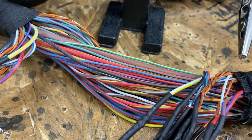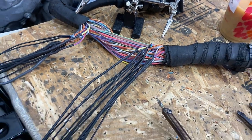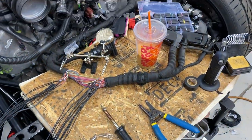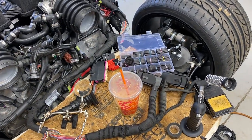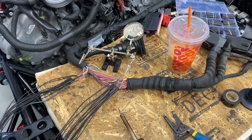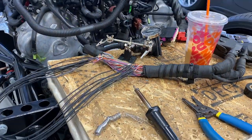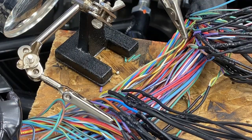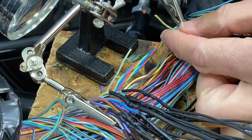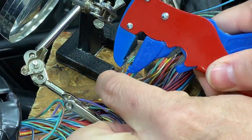With a plan of attack in place, now it's time to get extending the wire harness. Here you can see I've already started extending it one wire at a time. Pretty monotonous project and task. I estimate there's probably 150 wires on each side of the harness that I have to extend, and here's what that looks like. One wire at a time.